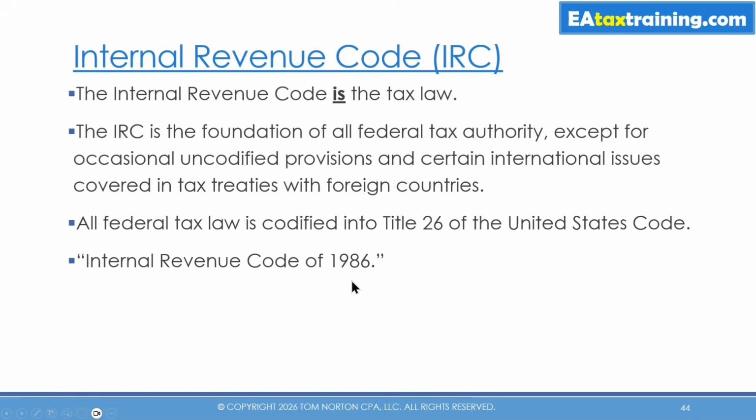Answer: it was the Internal Revenue Code of 1954. So there were 32 years between 54 and 86. Well, there's already been now 40 years between 86 and 26. So who knows when the next time they will do a large enough revision in order to rename the code again.